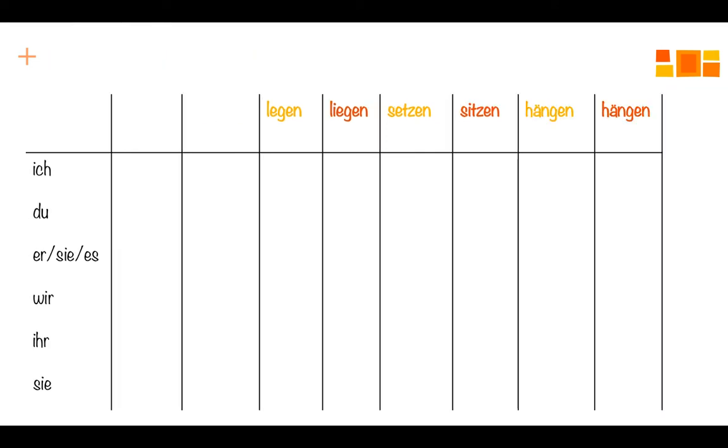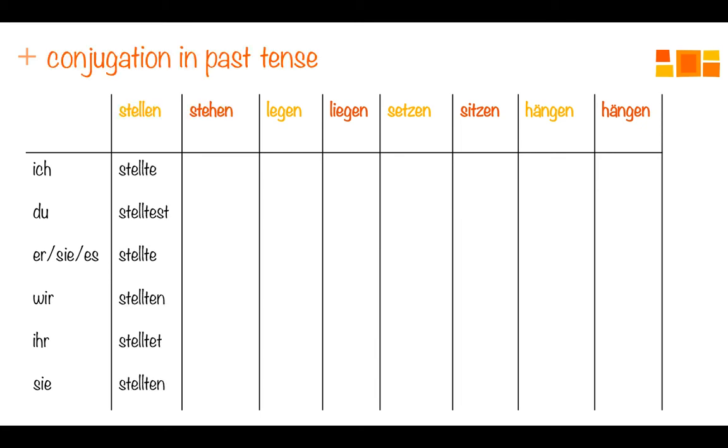Now we'll have a look at the past tense. So, the verbs of direction are in yellow, stellen, and actually the form they are always in a regular mode. So stellte, stelltest, stellte, stellten, stelltet, and stellten. So no big deal. All of the verbs of direction are really easy to form. But the verbs of position are not regular.